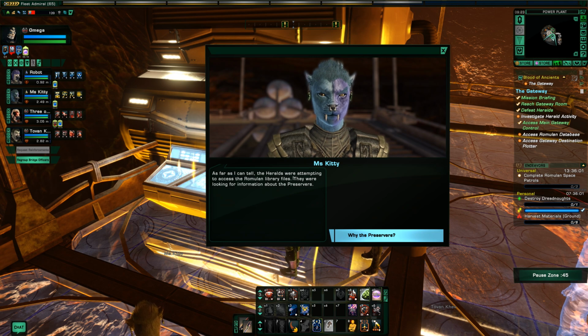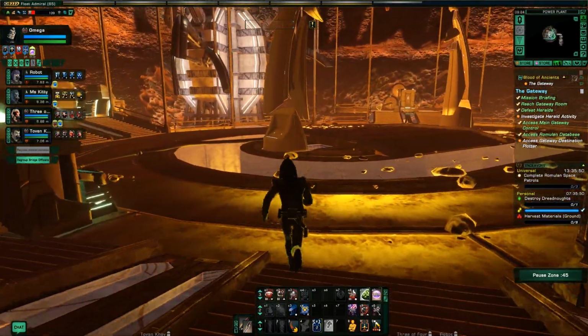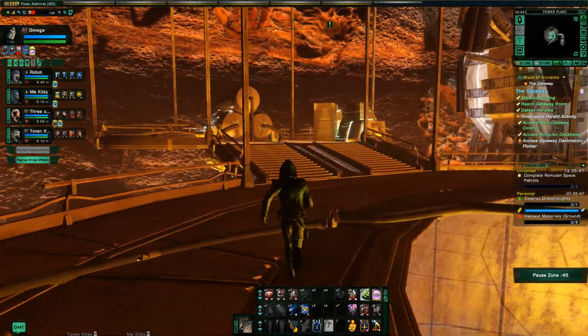As far as I can tell, the heralds were attempting to access the Romulan library files. They were looking for information about the preservers. Why the preservers? Interesting. Remember the preservers? Yep.